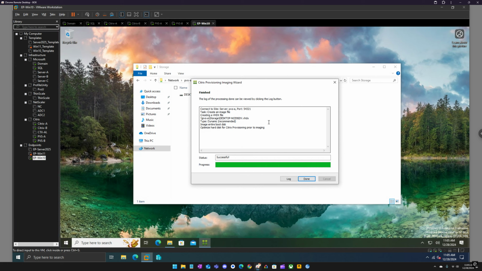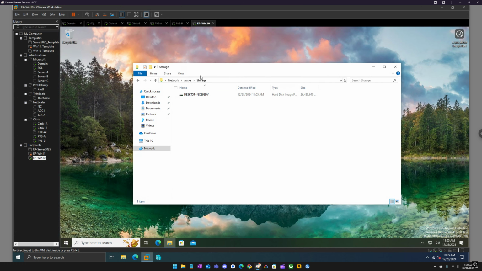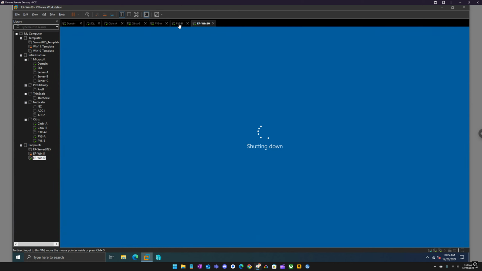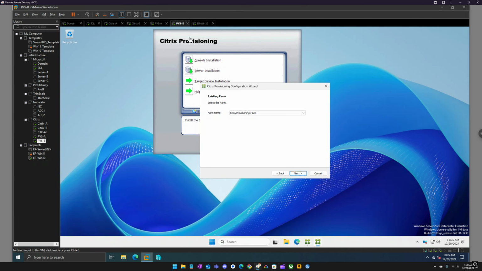All right, so we look good. We can look at logs. I'm okay on that. We got our 26 gig disk. I can shut this down. Give us some resources. Can I join to the farm yet? Yes, I can. All right, so site name, again, I left it to default. So this can maybe kind of confuse you. Store, default, yeah.